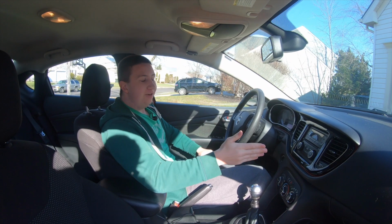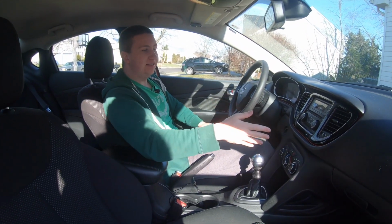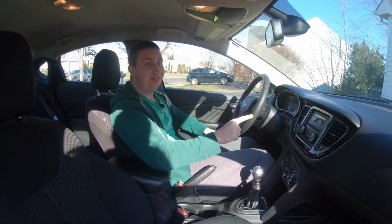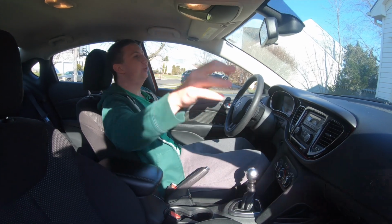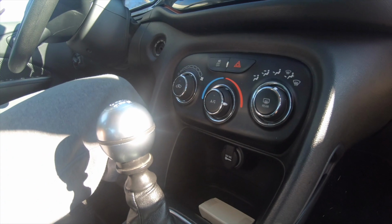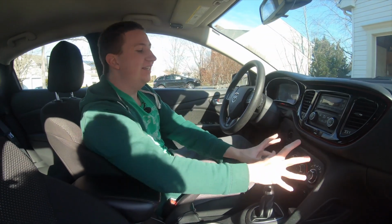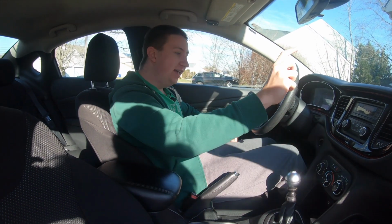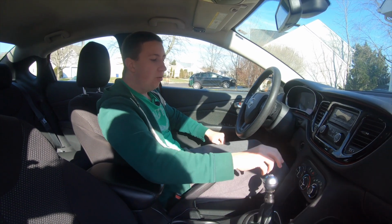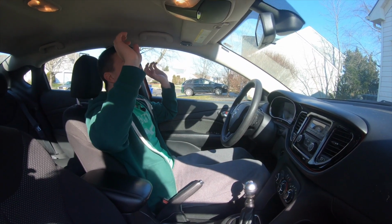But I agree, the screen looks a lot better. It looks a lot more high quality, and it does a lot more things. However, the biggest benefit of not having the screen is having the climate controls all in knobs and buttons. I've owned this car for, geez, I don't even know, like 3 or 4 days, and I love this so much. Before, you had to hit a button to go into the screen. You had a stupid slider on the screen that never worked, or you had to hold down a button to increase temperature and a button to decrease temperature, and it was bad.